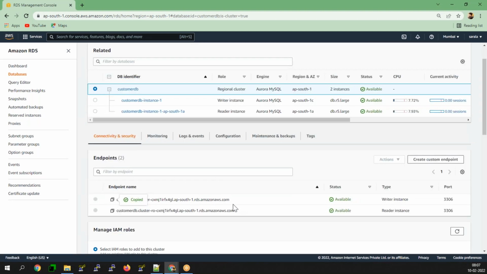For write operations, you need to use this endpoint, the writer instance. For the read operations, you need to use the RO endpoint.